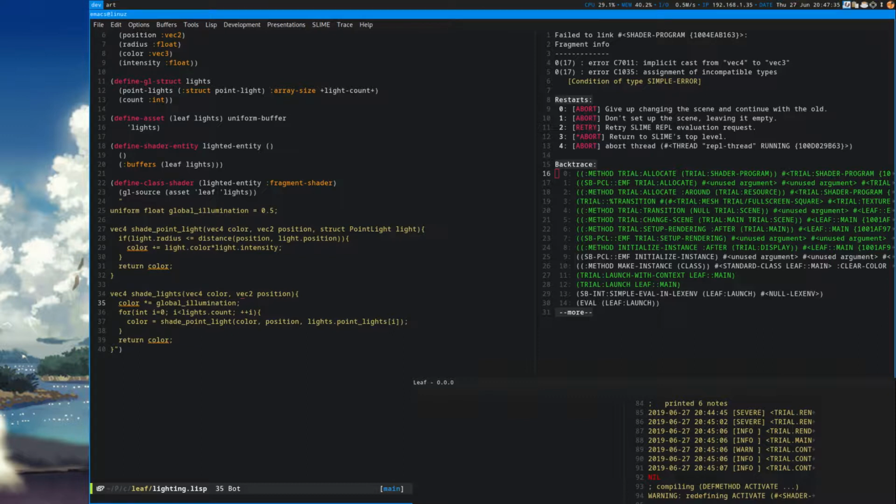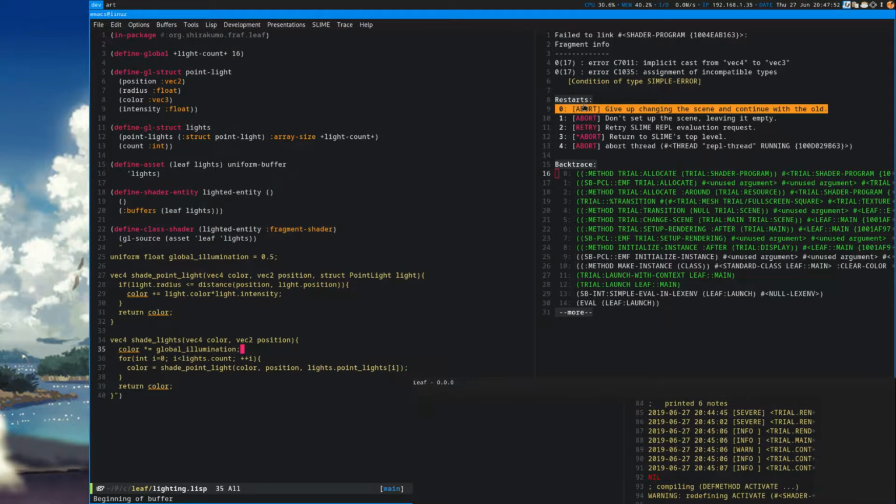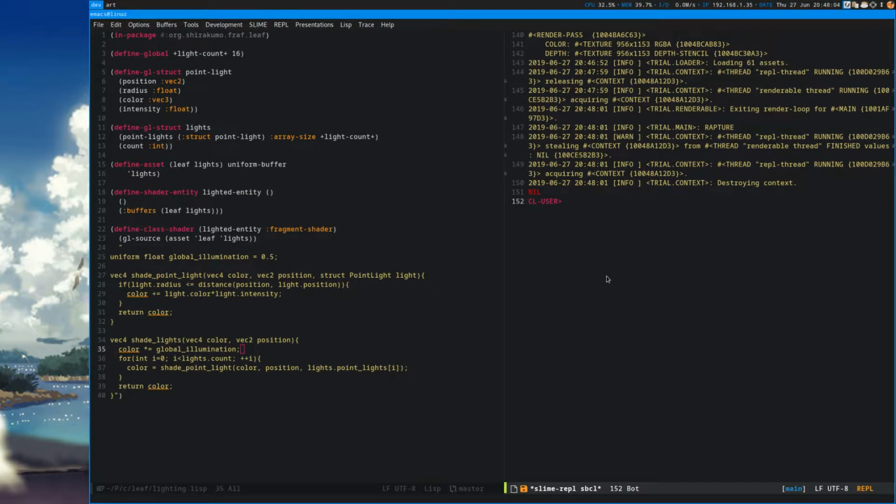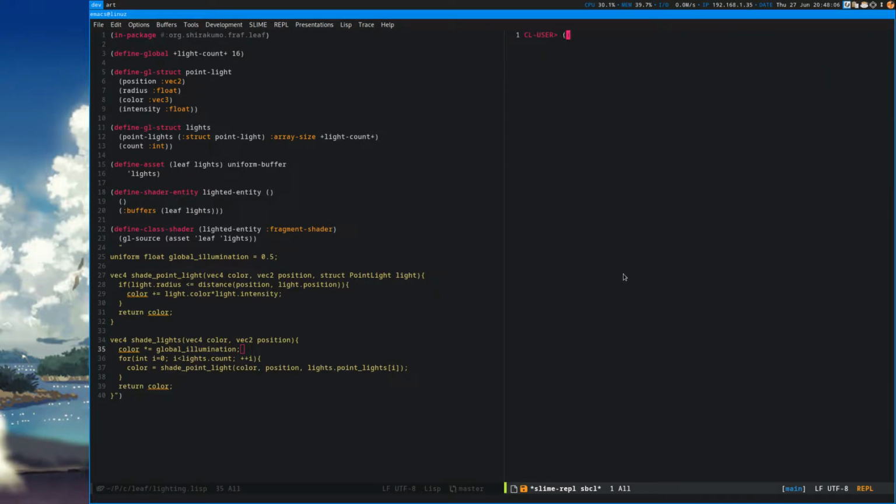I don't understand what this error means. What does that mean? Alright, time to debug, or at least attempt to.